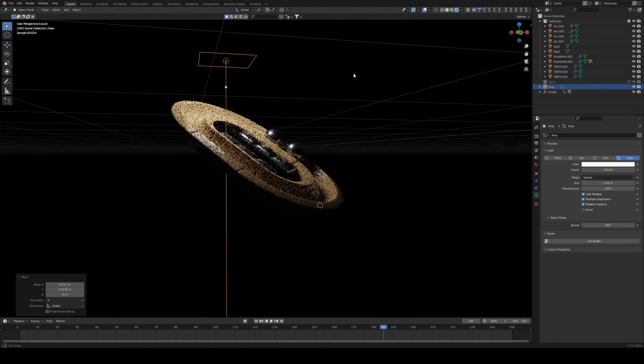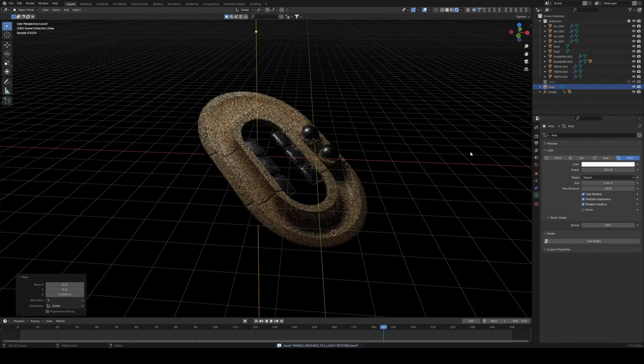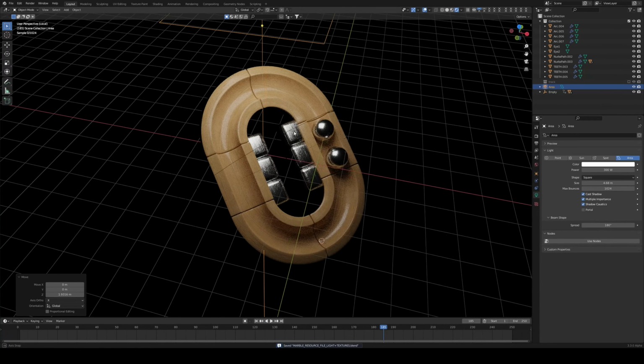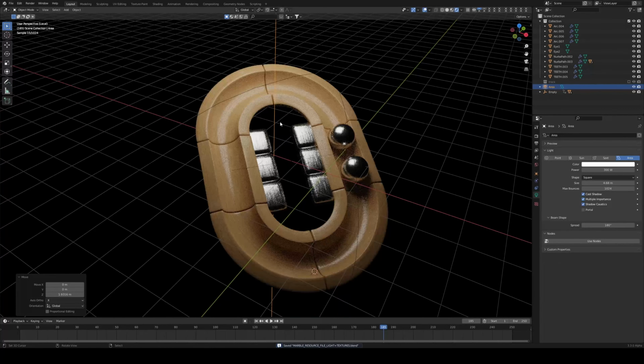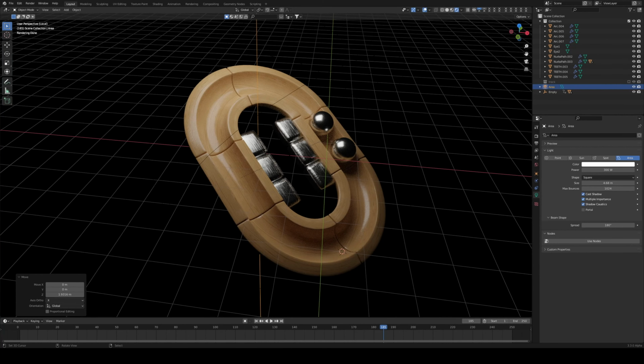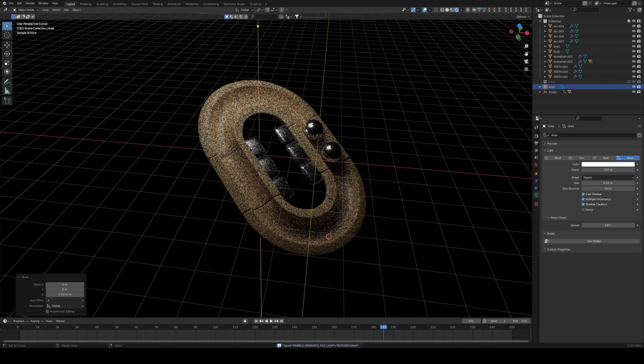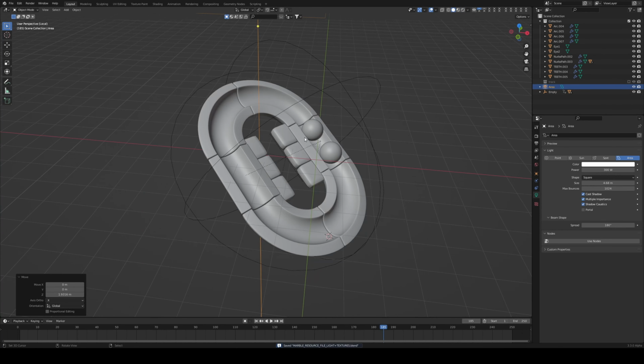Let me just recenter this bad boy a bit. Maybe I can pull it up slightly, something like that. Make it maybe even a bit stronger, like 300 watts, something like that. So we have this nice little dude right here. So let's set up a quick camera and a quick background, and I'm gonna do those things in conjunction because I have a really neat trick to show you.